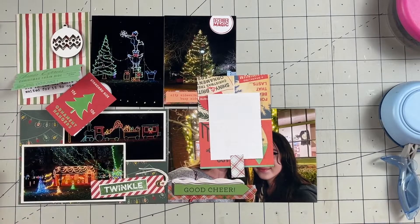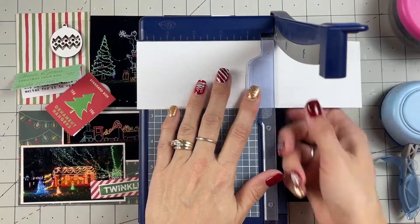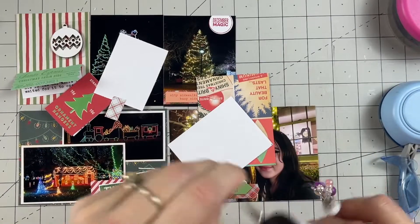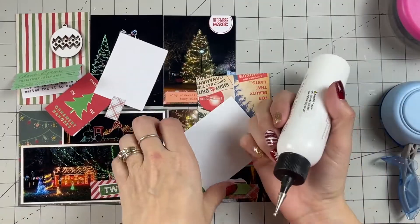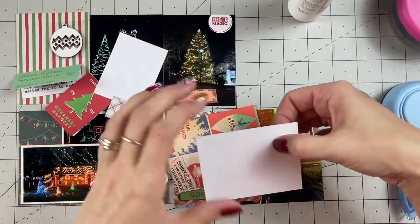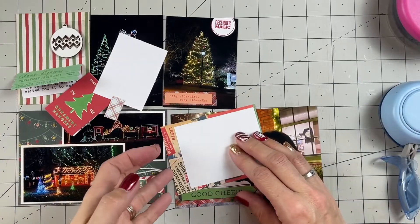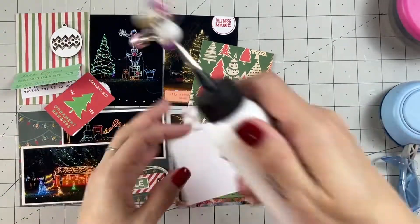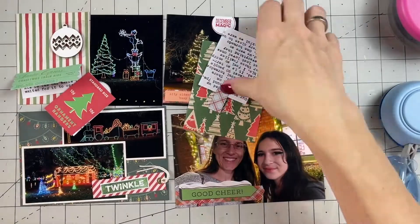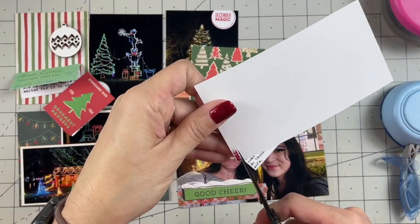I'm marking and trimming the white scrap paper so everything fits, then adding liquid glue around the edges. I recommend liquid glue for pockets — when the glue dries the card slips in and out nicely, whereas dry tape adhesive tends to grab and stick on things you're slipping in and out. Wet adhesive is definitely the best way to go for pockets. I'll make sure it's the right size, add a little extra liquid glue where it wasn't adhering well, then write 'pull' really tiny with a red Sharpie on white cardstock, snip it out, and glue it to the top of the tab.